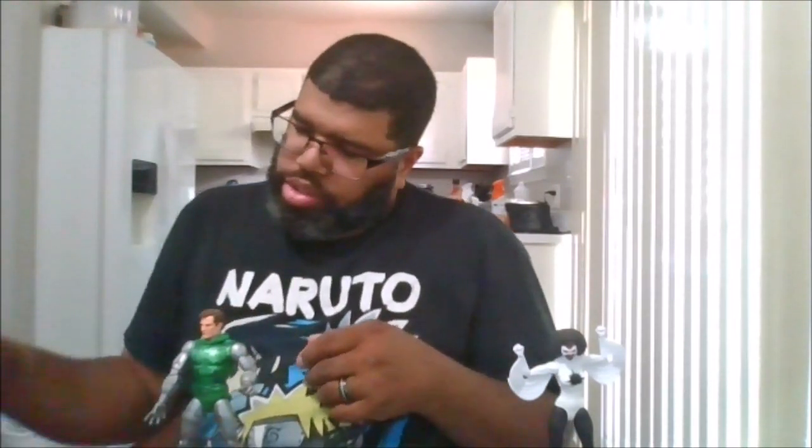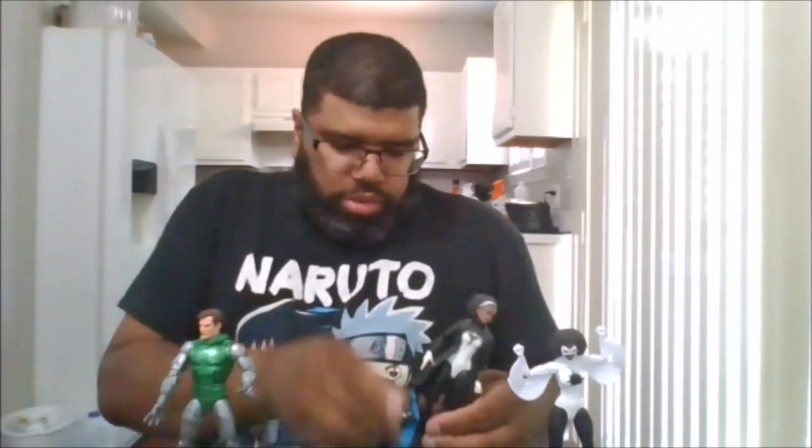And for comparisons, here is the comparison for Captain Marvel. Starting with her A-Force design as Photon. This is the A-Force Toys R Us exclusive pack.